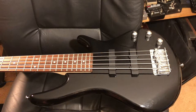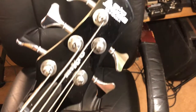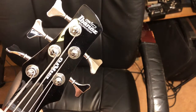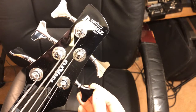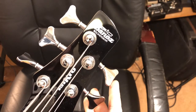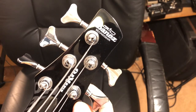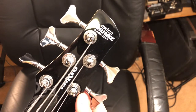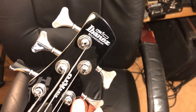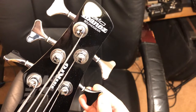To help folks better understand the quality of this bass without actually having one in their hands, I wanted to give a couple of close-ups of different sections just to give a better idea of the build quality and material quality. Starting at the headstock — it's the standard Ibanez headstock. I read online that some folks had concerns that the tuners were chromed plastic, but I can confirm these are chrome metal, not plastic. I've had this bass for a little over a week, played it almost every day, and the tuners have held tune very well. I would recommend keeping these unless you're dead set on changing them.